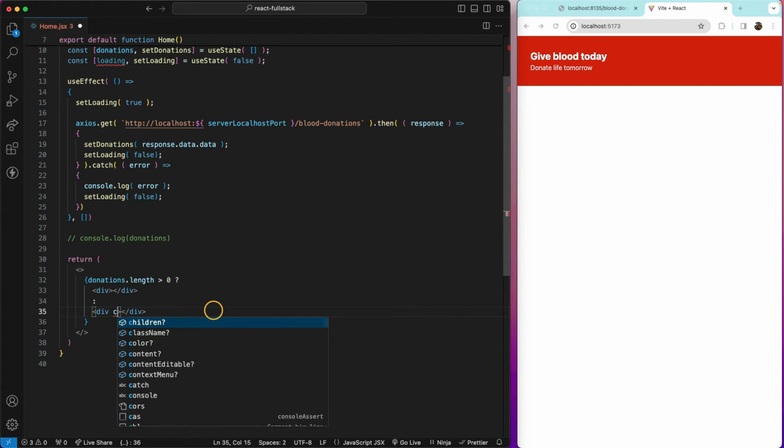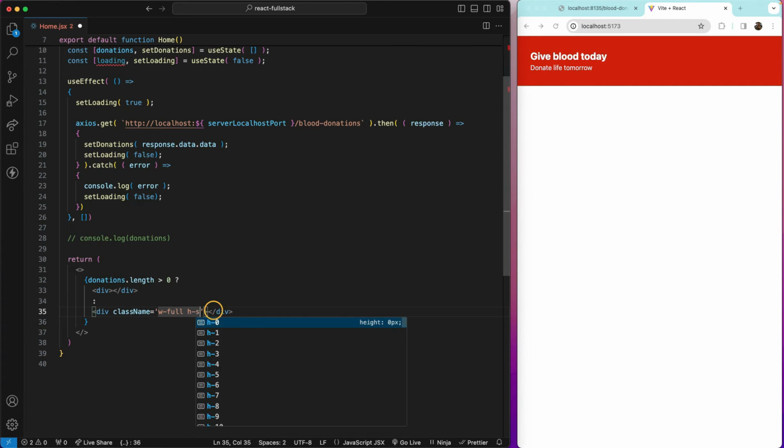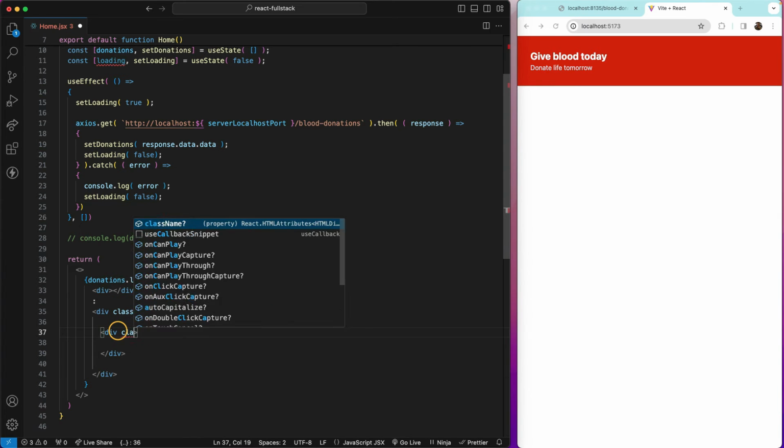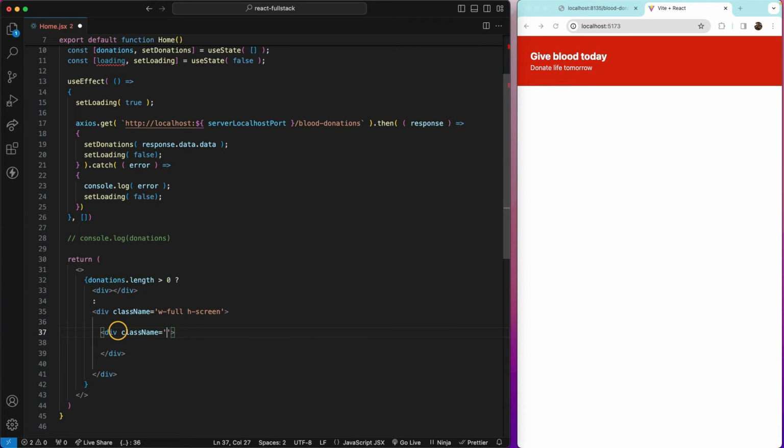So let's just style this outer div with a width of full and a height of screen. Inside it, we'll have more divs, of course. So the first one, I'm going to put it right here, and I'm going to style it right away, so className, and I want the width to be full, the height to be full, and I want to use a background image.